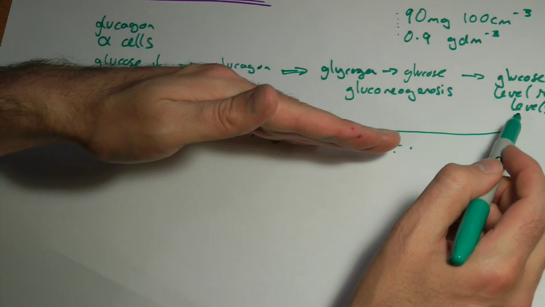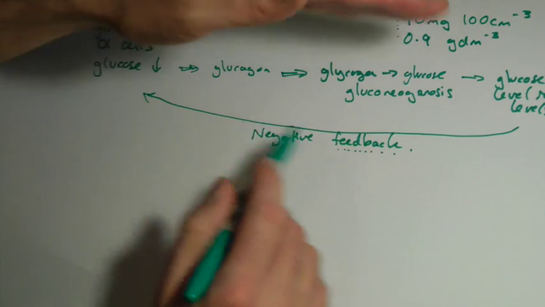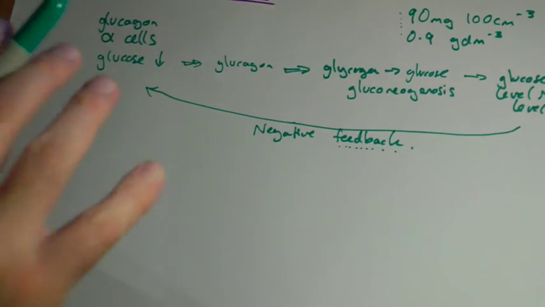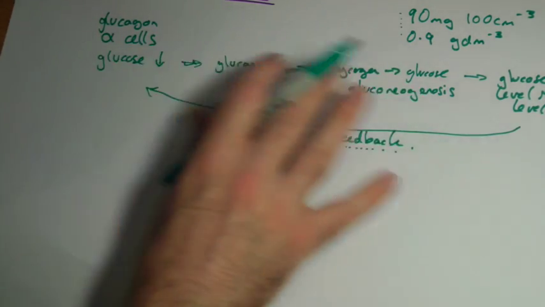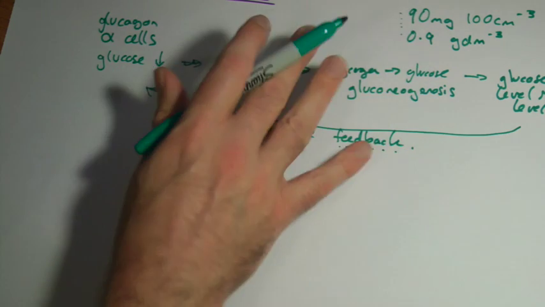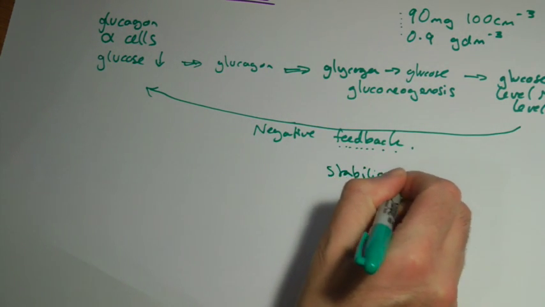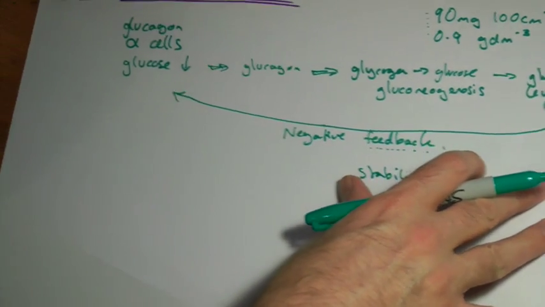What's happening to it now? It's going up. What's happening to it now? It's going up. Now it's reached the right level. Let's switch this off. So that's what negative feedback refers to. A process that returns it back to its normal level, or stabilizes. That's a good way to put it. It stabilizes the system by reversing whatever is causing that thing to change.